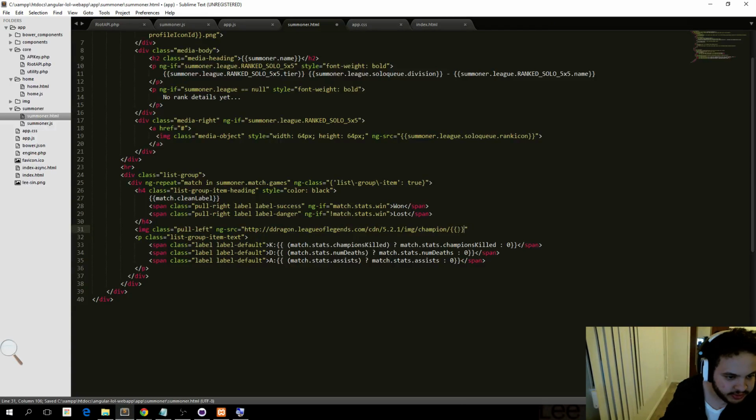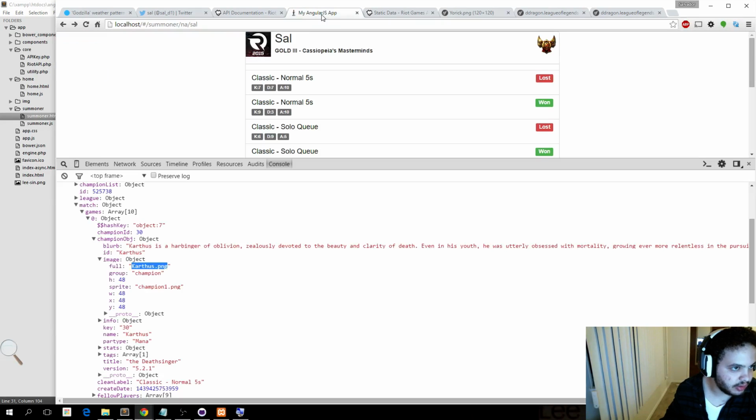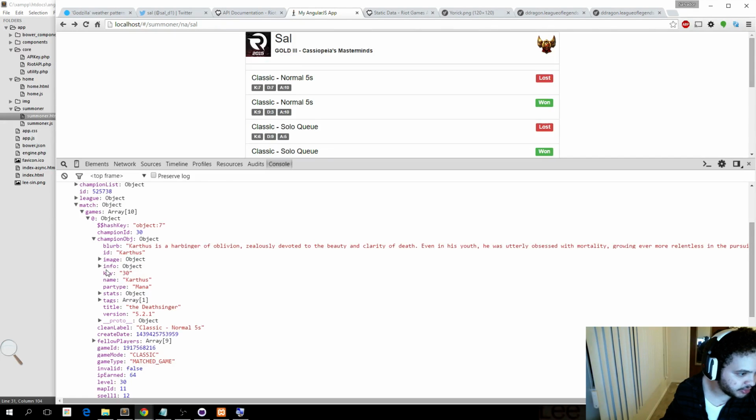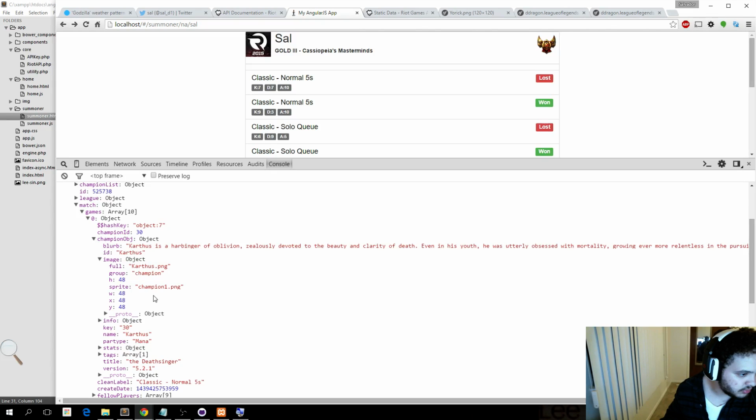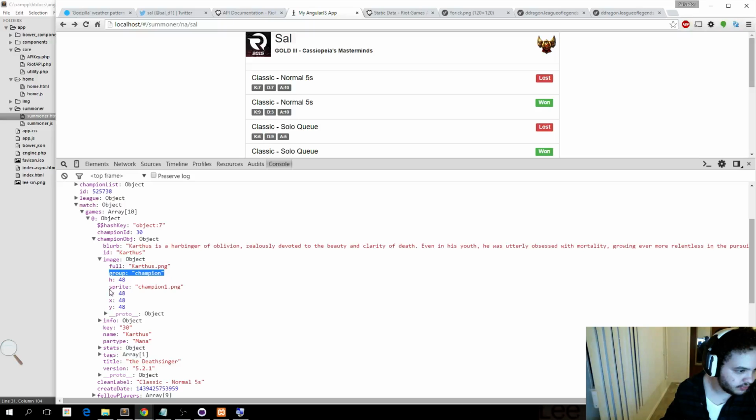Too many brackets. So now in here, I'm going to pass in that file name, which if we look at our log, it's under champion object image full. And it looks like we can use group later to get more images. So again, that's champion object image full.